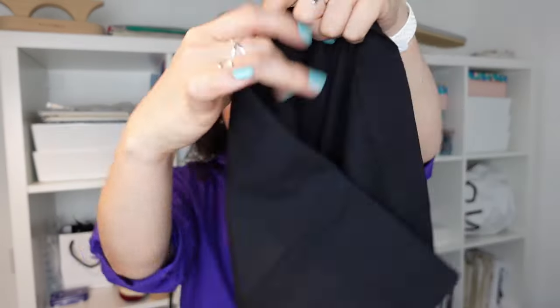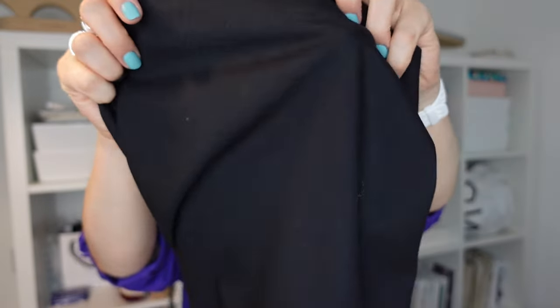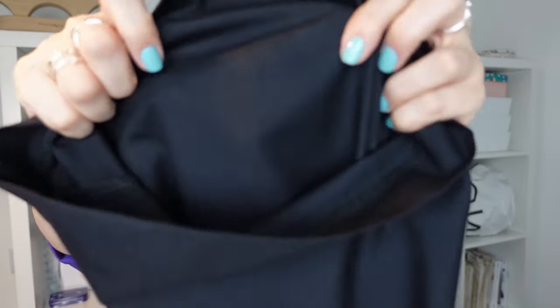The fabric is quite thin — I wanted something lightweight for the summer, and as this is wool it keeps you cool in hot weather and warm in cold weather, perfect for summer. Black trousers go with everything, and I think a couple of nice light or chiffon blouses would go beautifully with them. As for the checkered ones, I might retire them as they're starting to look a little tired after about two years of wearing.